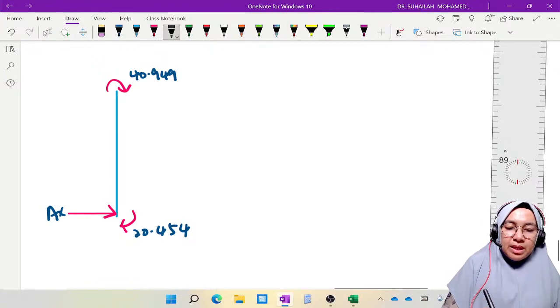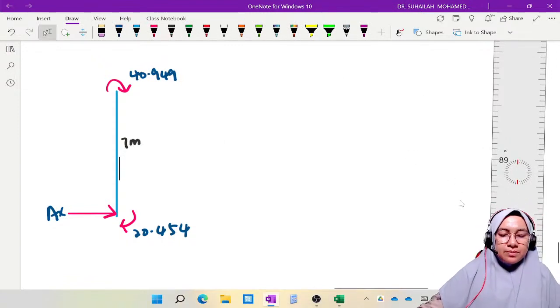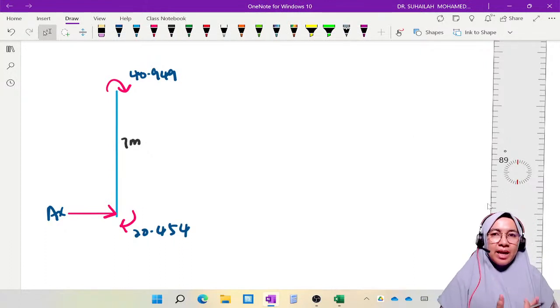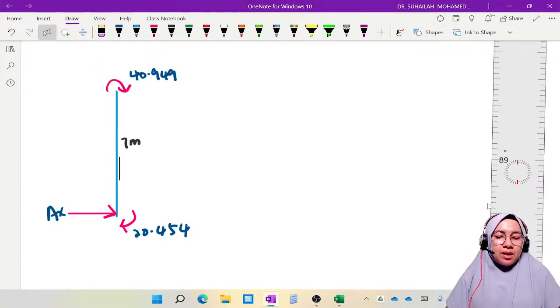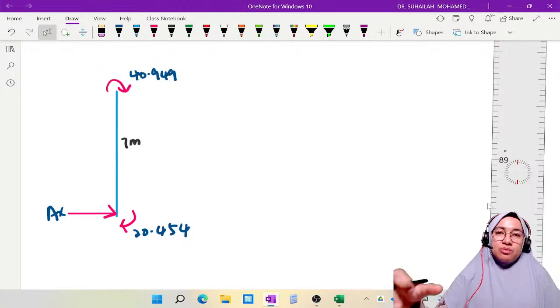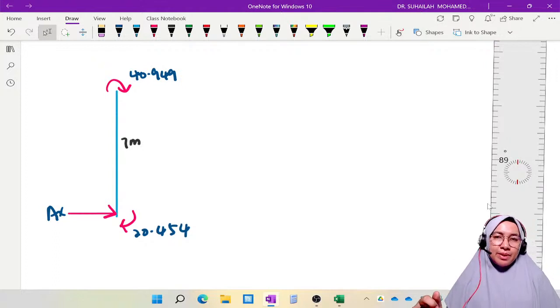And it is 7 meter. Okay, so at A, the vertical reaction, we get any effect will... I just put the value into the equation to calculate AX. The value will contribute to the value. In order to calculate AX, the moment at A and the moment at B, we get from the table.